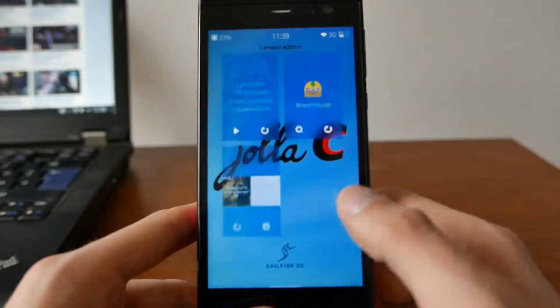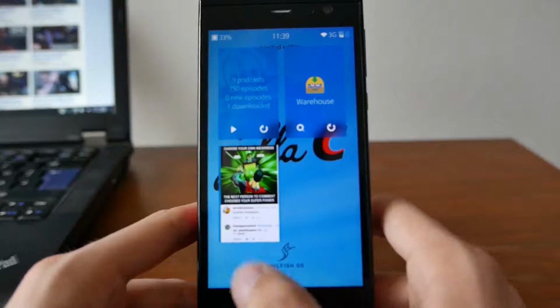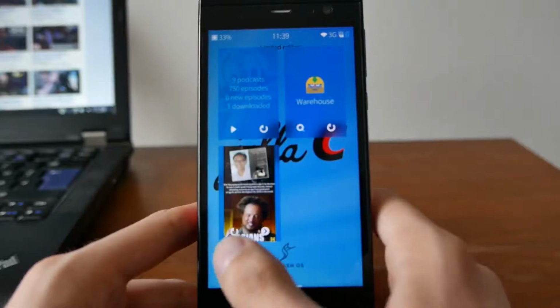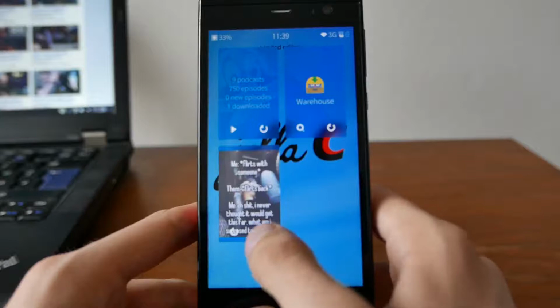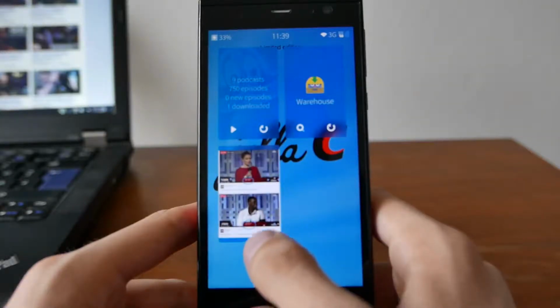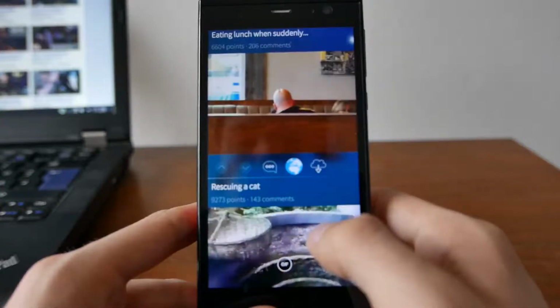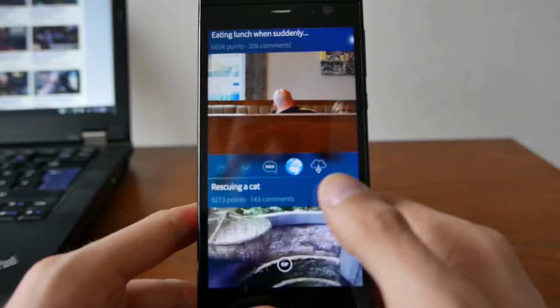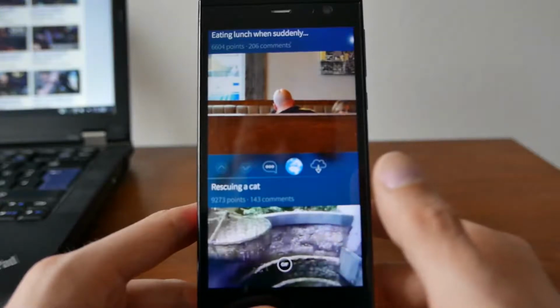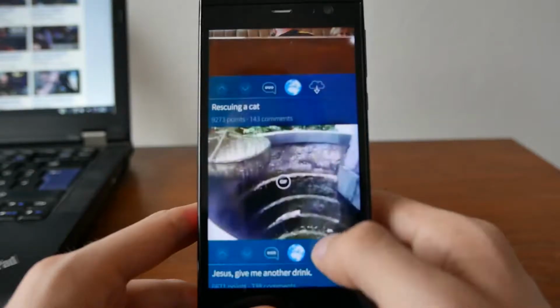And of course, as you can see here, if you have it minimized, it shows you the last post. You can go to the next post and see it here. You can also refresh if you like to. So this works also pretty fine if you want to have it on home screen, and surf on the home screen without opening up the application itself. And if you open it up, it will go directly to the last image that you basically had opened in your multitasking view.